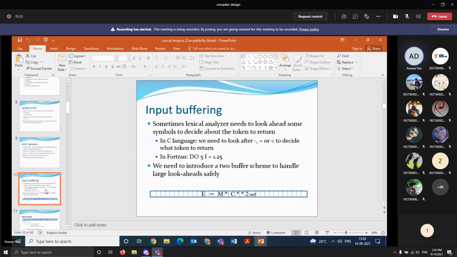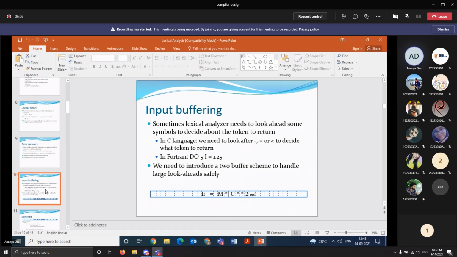Buffer means here an array where all these source code token information will be kept in each cell of your array. So how will it store? Obviously, character by character, it will store in your buffers. For storing these characters written in your source language construct, it may require either one buffer or two buffers. So basically, these are two schemes for storing the information.